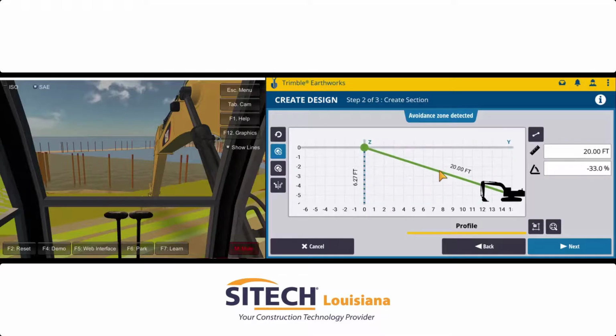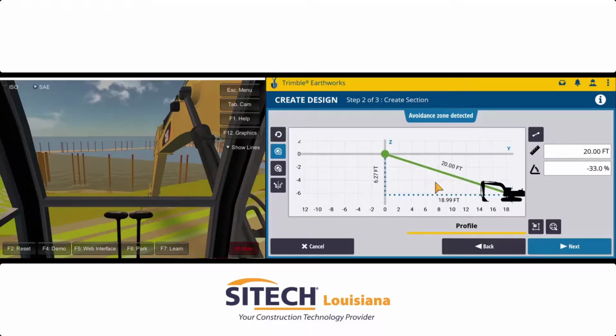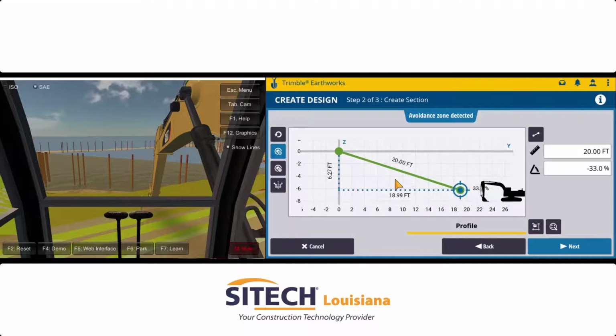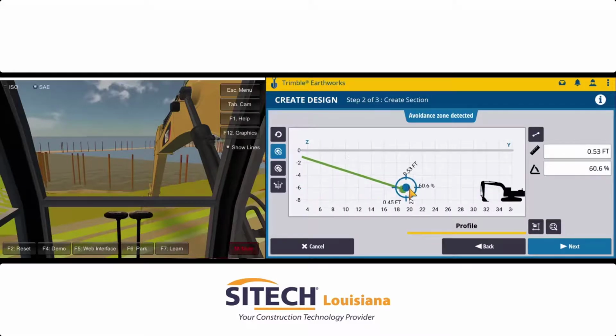As you can see, the changes are now in place. We're going to continue drawing. We're going to draw a flat bottom for this ditch. Once again, we're going to edit and change this to our own values. How about a 10-foot bottom width, and we'll do 0%, and there you have it.